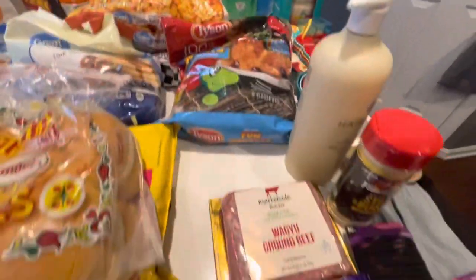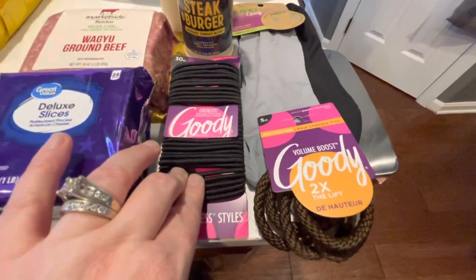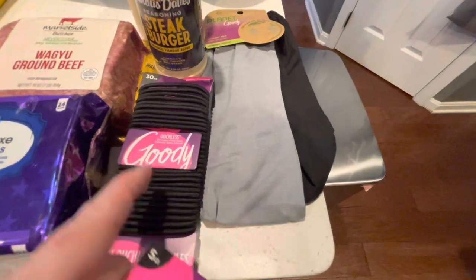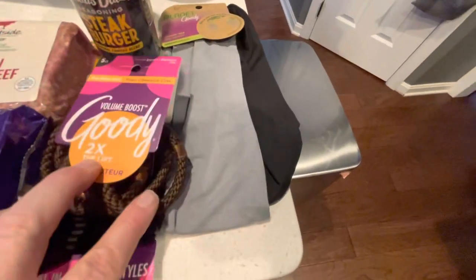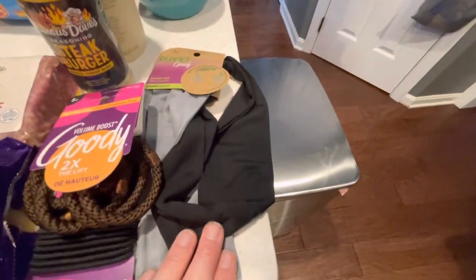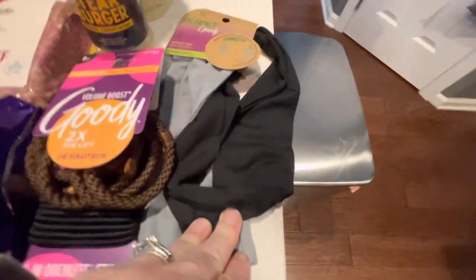And then for the non-food items, I needed some hair ties so I got two different ones. This is the one I normally get from Goody. I'm trying these because they look really cute in the color brown. And then I got these to tie my hair back at night because the stretchy ones pull my hair out. I kind of have a bit of a big head, so I don't know if these will be comfortable to sleep with, but I'll give it a try. They feel stretchy, so hopefully they'll do the job.